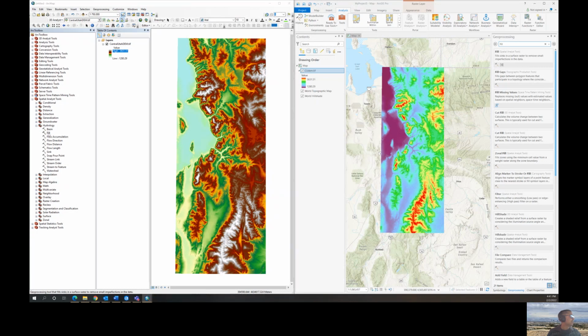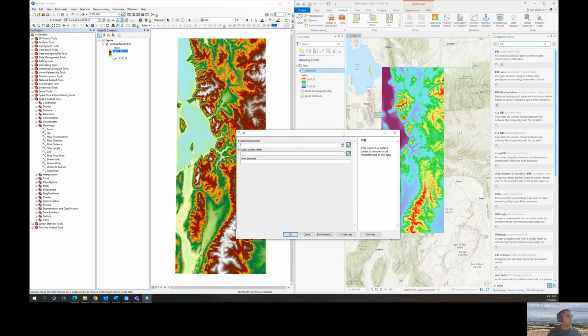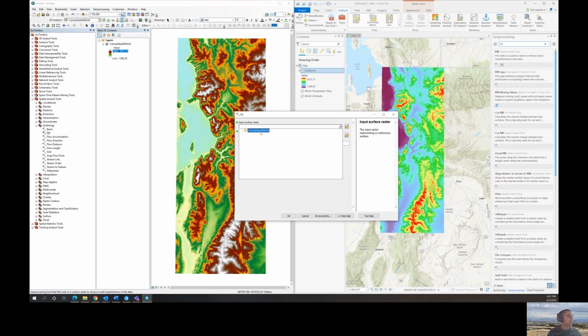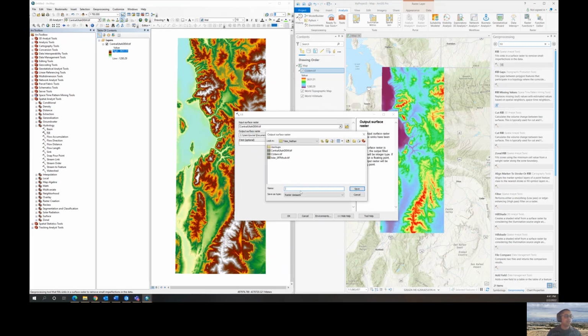So if you click fill, a dialog box will open up, and we input the central Utah DEM, and we're going to create an output surface raster, which I'm going to call fill DEM 1.tiff. I'm going to do 1 in this case because I'm going to do this twice. Okay, fill DEM 1.tiff. Start. Save, and that is it.